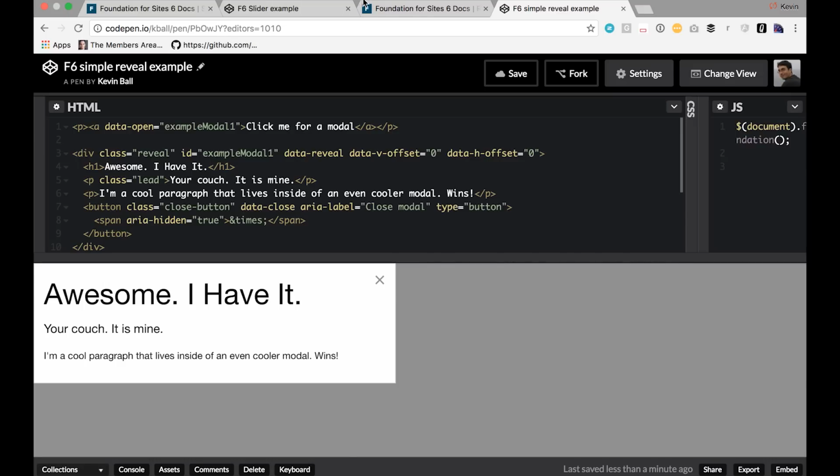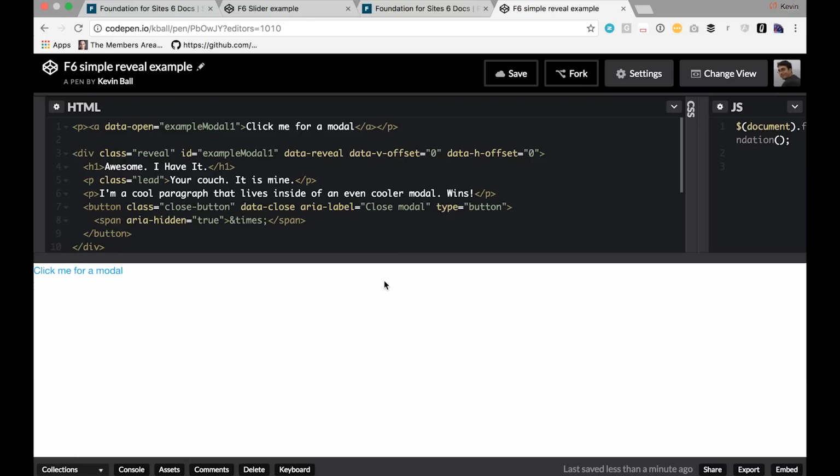So these data attributes really give you access to all the different ways that you could configure the behavior of any of the Foundation components. It makes it super simple to customize your behavior without ever having to leave your markup. You can basically write JavaScript without ever writing JavaScript. All right, with that, you now understand how to use data attributes to customize every element of your Foundation components. And we went through the docs, so you should be able to go to any component you want to use and figure out what it is that you can customize right then and there.